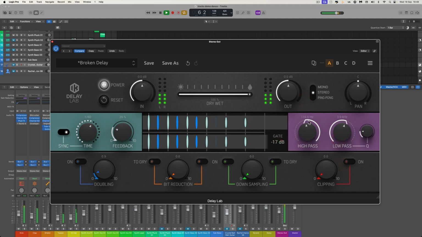I'll just filter that a bit. Then let's blend some of that in with the dry. Do you know what I mean? You can do all that kind of thing. Make it a bit of a sharper filter.